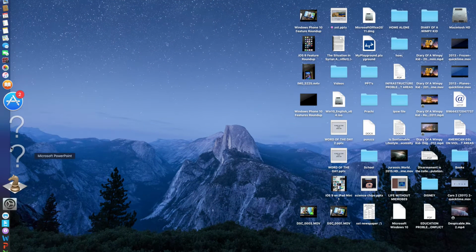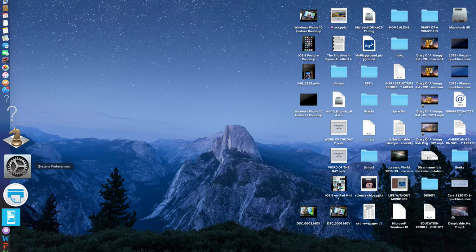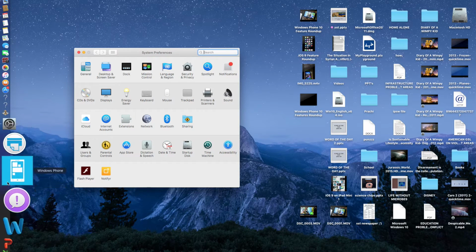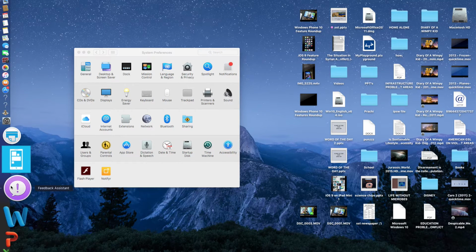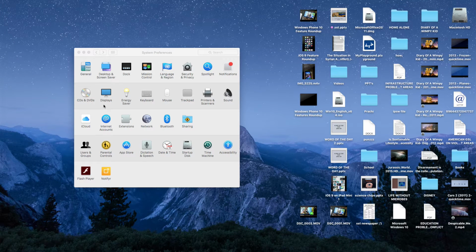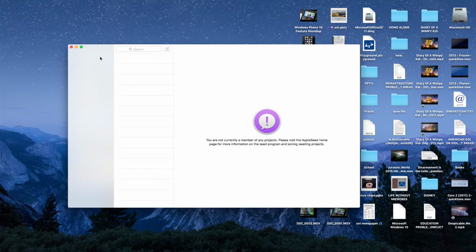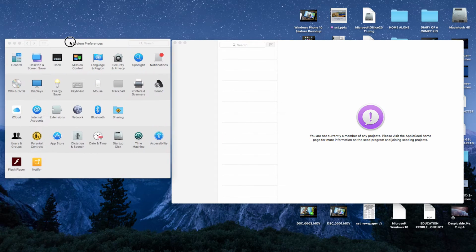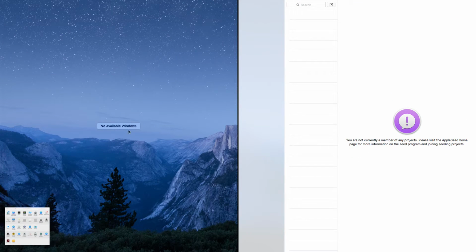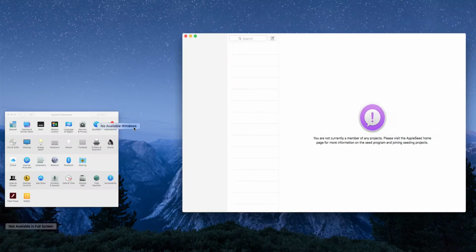And then I try and open System Preferences and Feedback Assistant, and I want to use them in split view. Let's try this. See, now this is not available in full screen for split view, so you can't just select it. So it'll say no available windows if you don't have them on that same desktop.